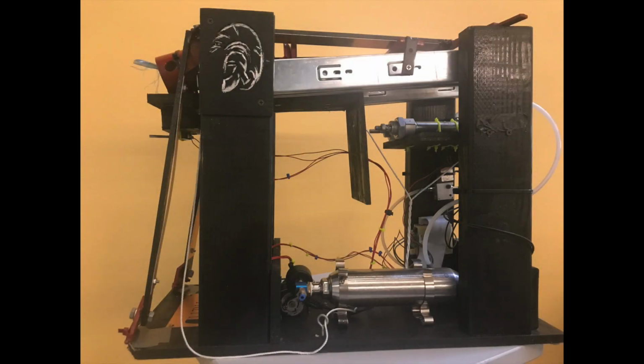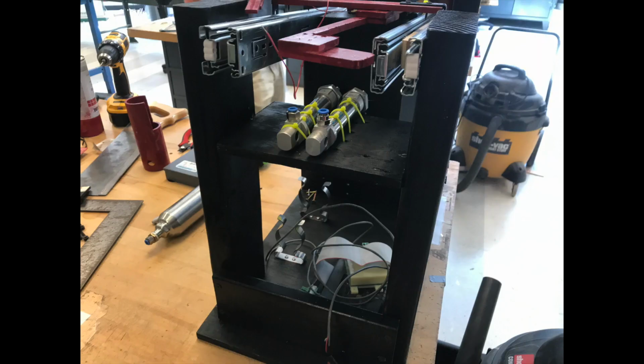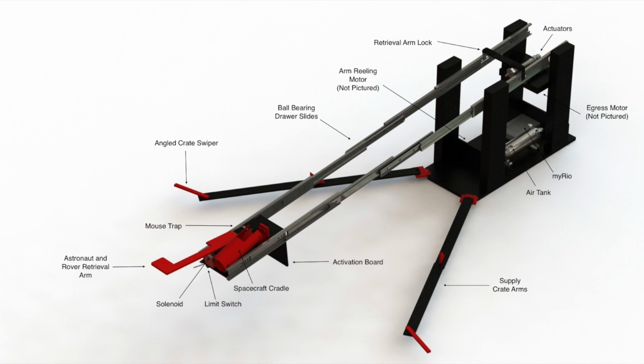Intrepid 2.0's aggressive color scheme was inspired by the team's name of Aries. With Aries being the god of war, it was decided that the machine should reflect a bold and powerful appearance, while being sleek and orderly such that it can be easily operated. The final design consisted of 3 different subsystems: one to collect supply crates and clear boulders, another to rescue astronauts and rovers, and a third to deposit spacecrafts into the safe zone.